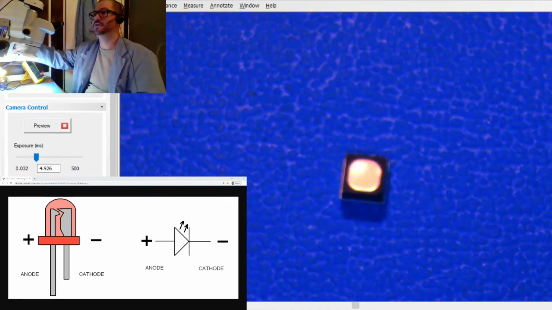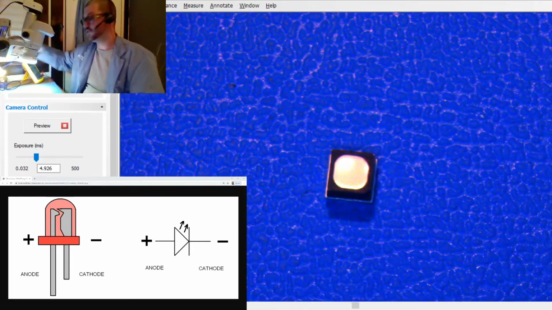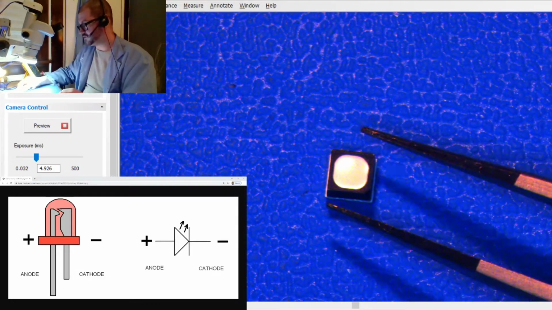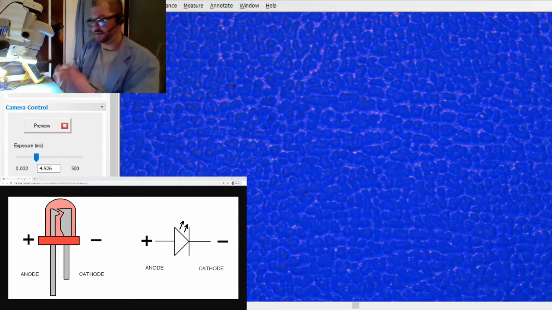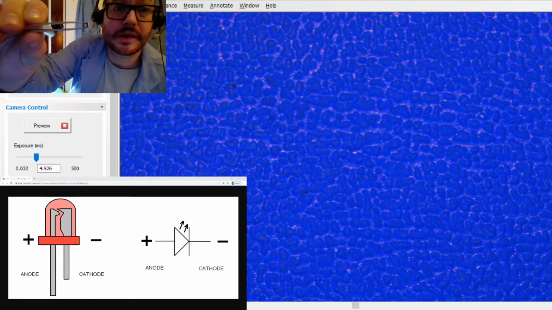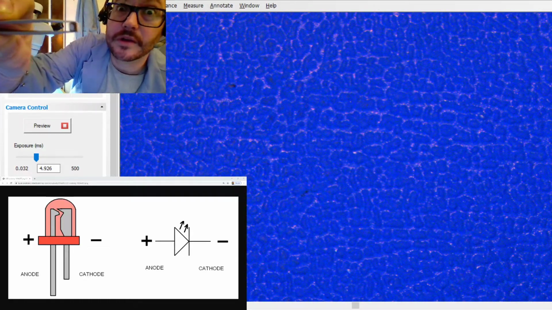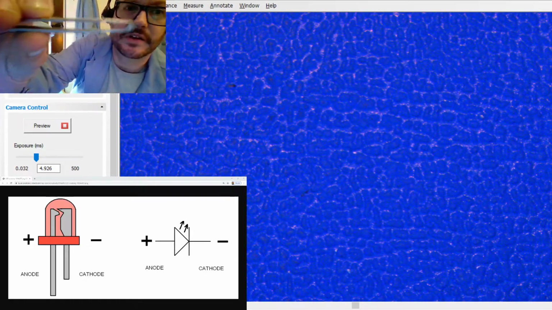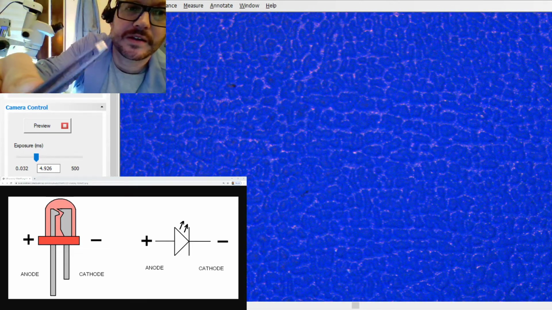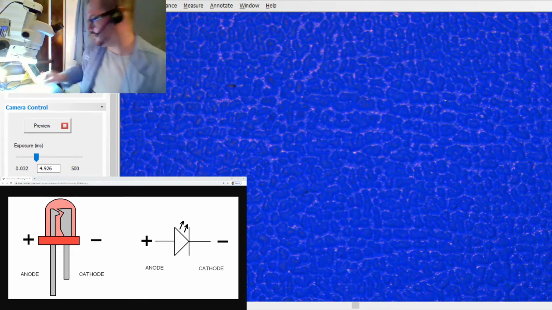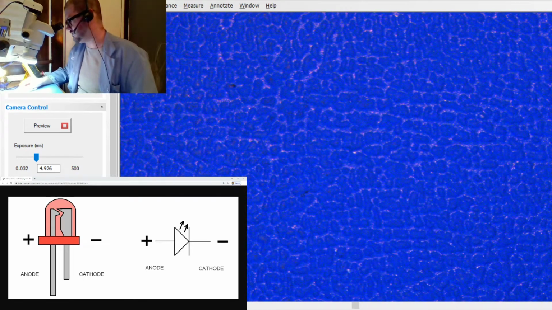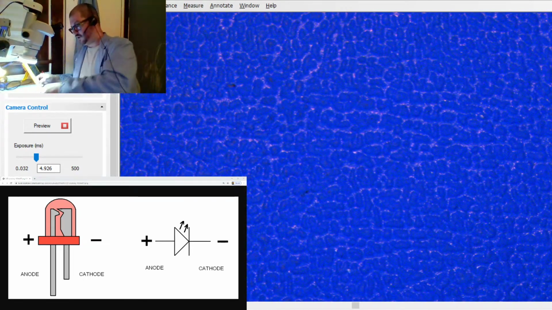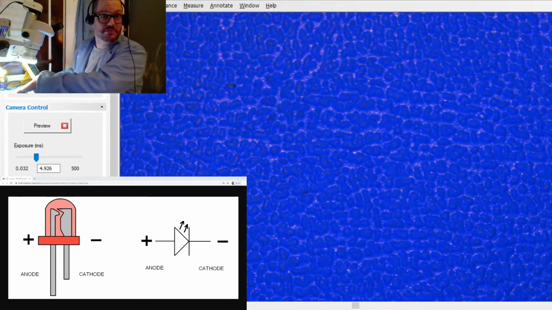I'm going to bring this into a basic focus. Okay, so this little guy, I'm going to pick him up. Hey, there he is. You see him there? That's the top side, and there's the bottom side of it here. This thing is not all that big. It's probably about 3. Well, where's my scale?